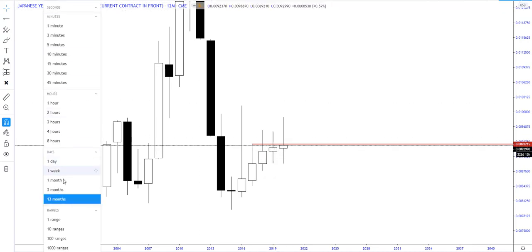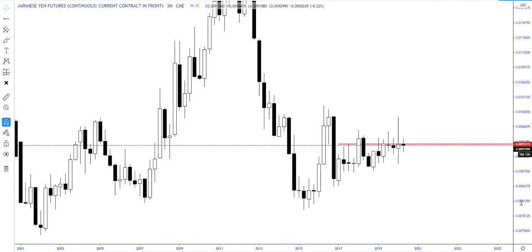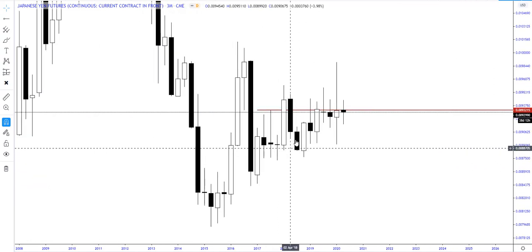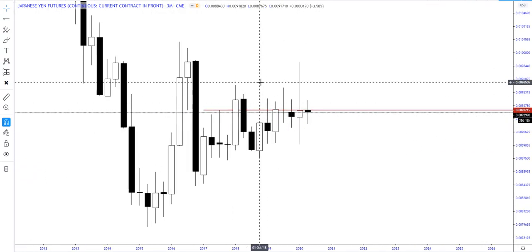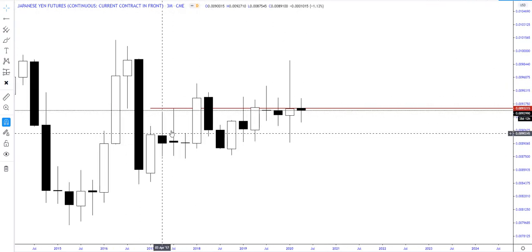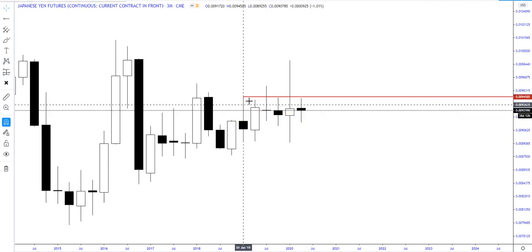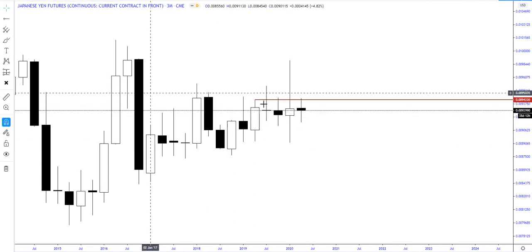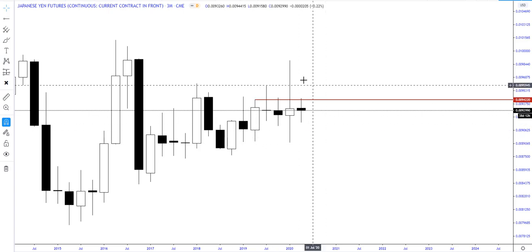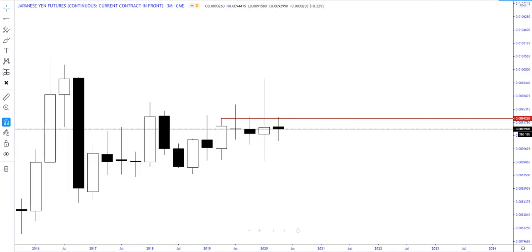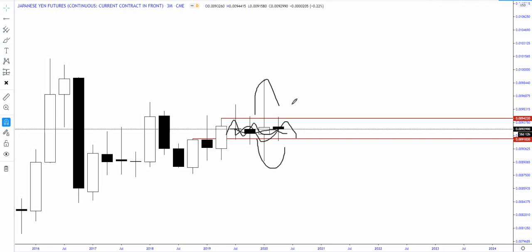If I go to the quarterly, I get a clearer view and you can see what's happening. It's just a bit of a mess, isn't it? So I can refine this down and say, what's capping the upside? Probably here. So instead of all that, I can zoom my focus in around here. And then what's capping the downside? It's here. As you can see, this is where the concentration is. These are just deviations, but it's focused within here.